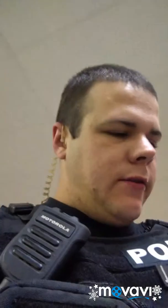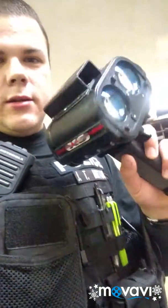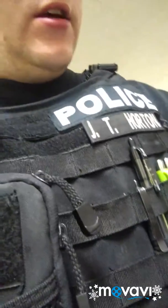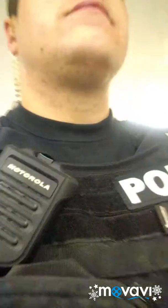Now, my other vest is set up for my full-time department, and it's pretty much got the same stuff, except I don't have a tac light holster for that. But here, trusty old LiDAR. Not a radar, it's a LiDAR, so it gives me your speed and it tells me the distance that you're at. So if I ever needed to use that, I could probably write that down, but I don't most of the time. So that goes in that little protective case.